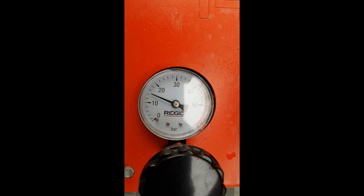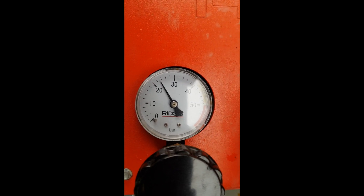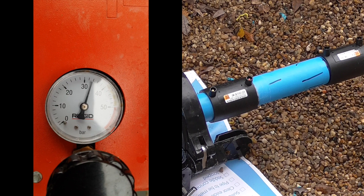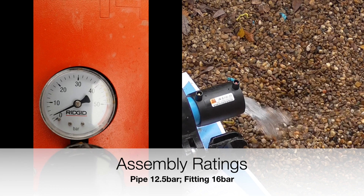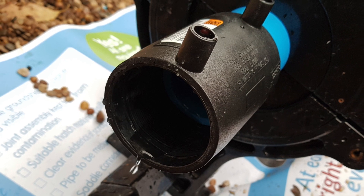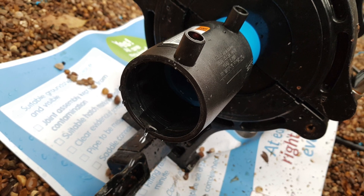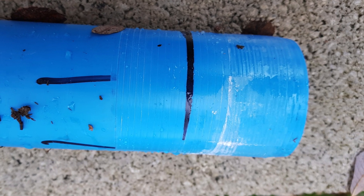If we examine the effects of a ramp-to-burst hydrostatic pressure test on a poorly installed pipeline, the following example demonstrates the potential consequences. One of the fittings in this pipeline has been heavily contaminated during the joint assembly process. As the pressure increases steadily, a catastrophic failure occurs at approximately 31 bar, with full pipe blowout from the fitting. Although a high pressure was achieved, this simulates lifetime performance and demonstrates that the chance of failure before the expected 50 years is significantly increased. The contamination prevented any material bond between pipe and fitting.